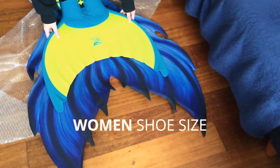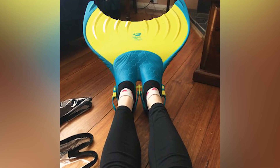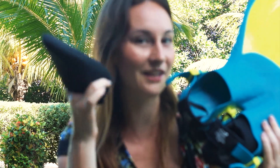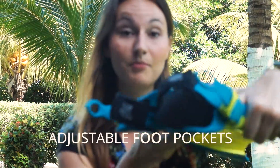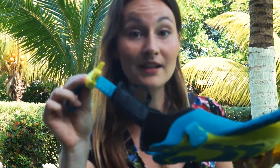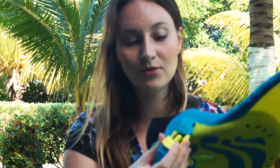The foot pocket can work for women's shoe size from 5 to 13 and it's adjustable for different sizes. There are two individual foot pockets and it comes with a little neoprene sock, which helps people with smaller feet get a better fit and makes it even more comfortable. There is also a quick-release clip — you adjust it first to the right size and after that you just clip it in and out to put it on your feet.